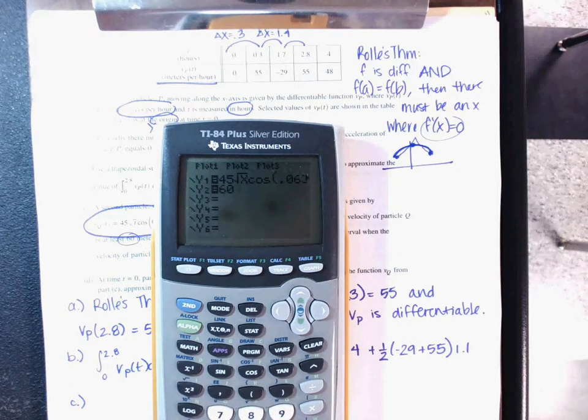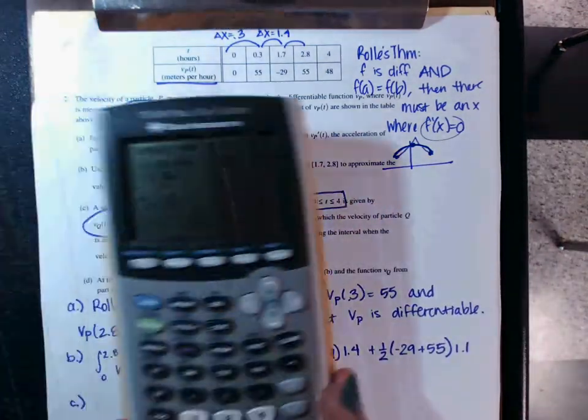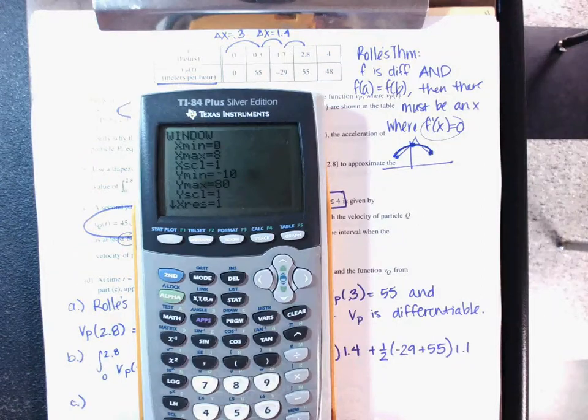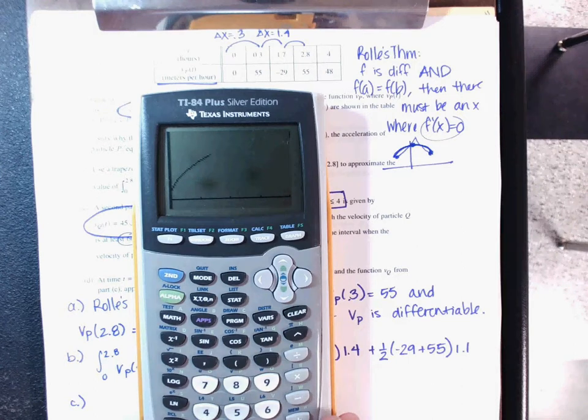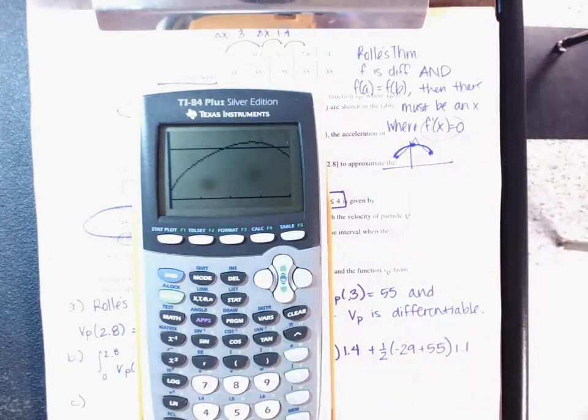So in my graph, I'm going to put 60 as my y2. Now the other thing I'm going to need to adjust is my interval. So it says here I'm really only going to be looking from 0 to 4. So for my window, I'm going to make this 0 to 4. And I'm just going to keep the y's the same and see if I can see the whole thing. Okay, so there's my graph. Okay, there's 60. So I can see that at these two values, my graph was above 60.